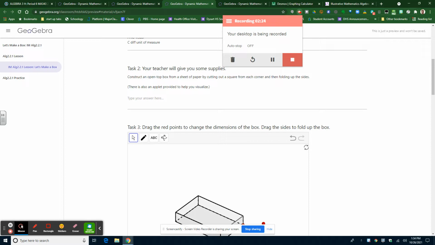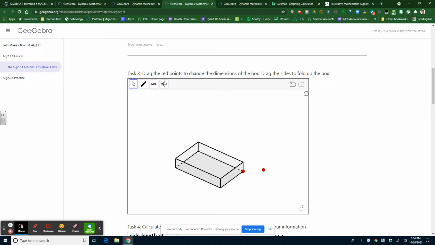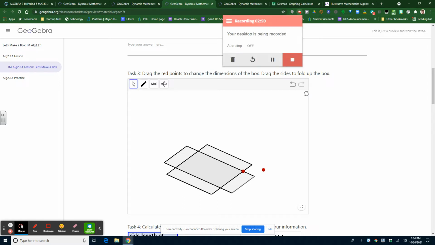Okay. I want you to cut 1 inch off of each corner and see if you can figure out how to make an open box using this as kind of a guide. You're going to need to cut out the 4 corners so it looks like this when the 4 corners are cut. 1 inch, just 1 off each of the 4 corners, and then fold up to make yourself an open box. I'll give you about 4 minutes.